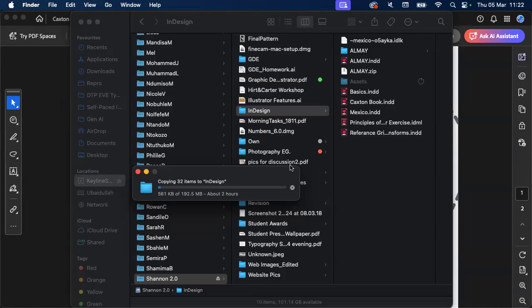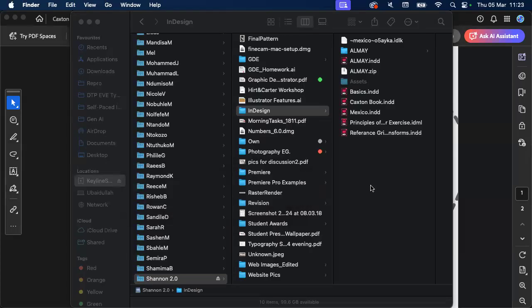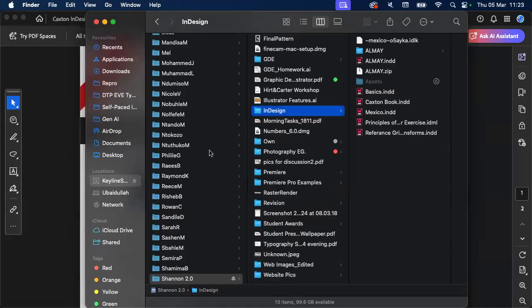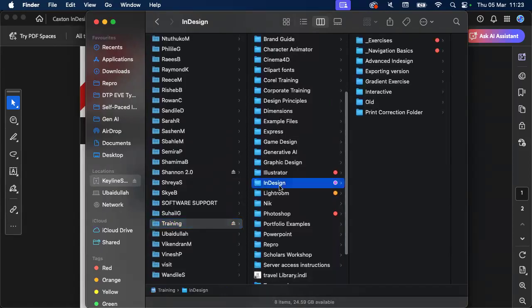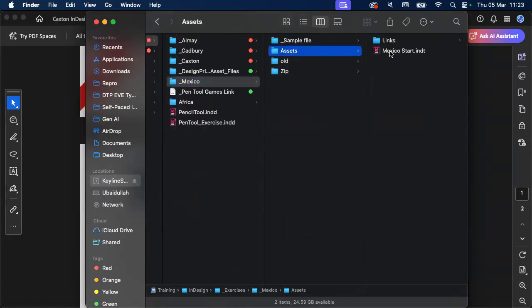Okay. If your file is giving you an estimate in hours, I want you to cancel it. If your file hasn't copied across and it's saying 3 hours, 2 hours, just cancel it. We're going to do an alternative method. Once more, guys, if your InDesign copy and paste across is telling you it's going to take 2 to 3 hours, cancel it. Click on the little X and just let that stop. We'll have to do a different method.